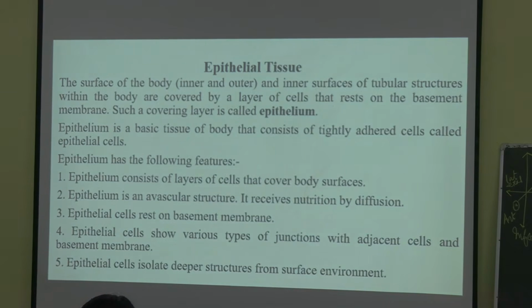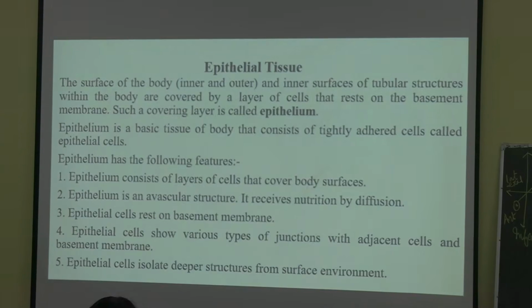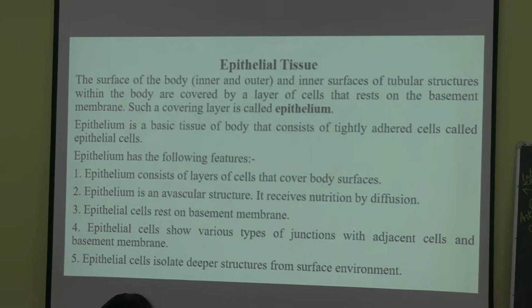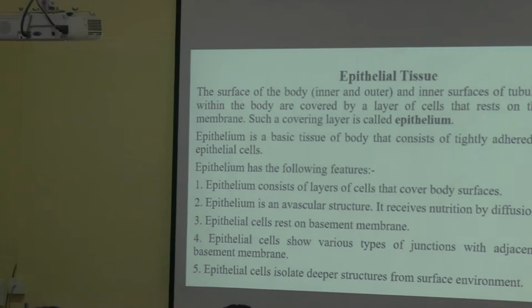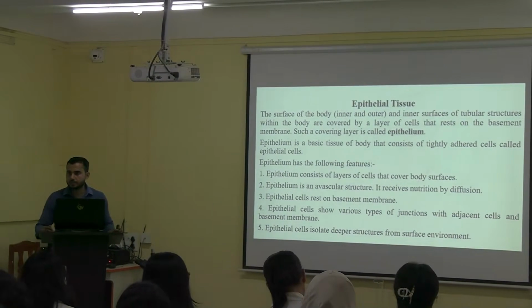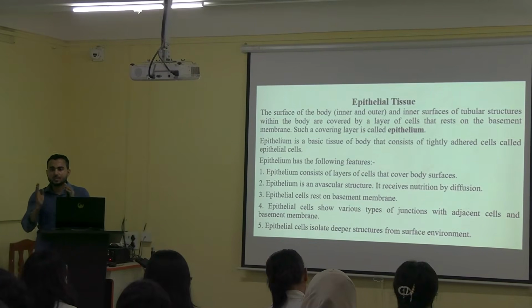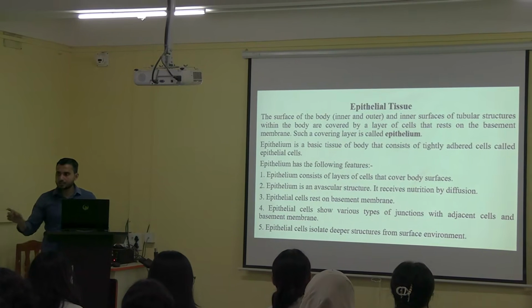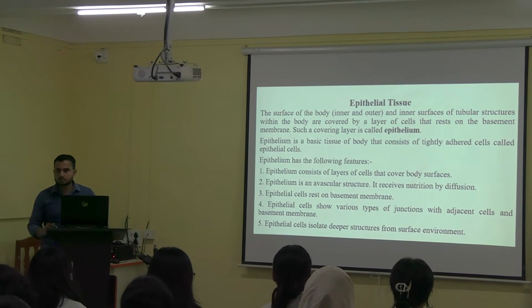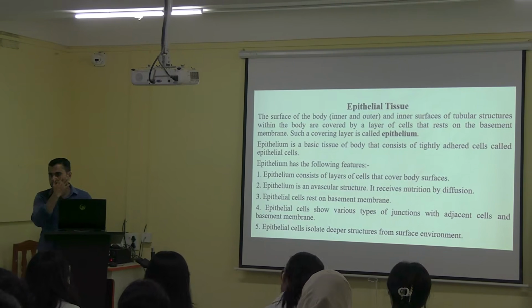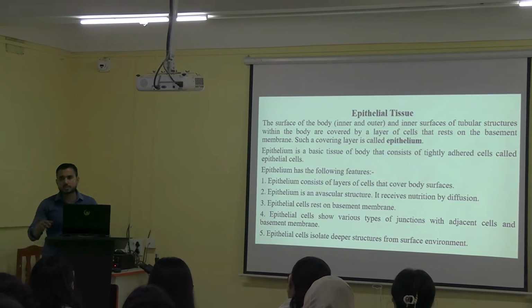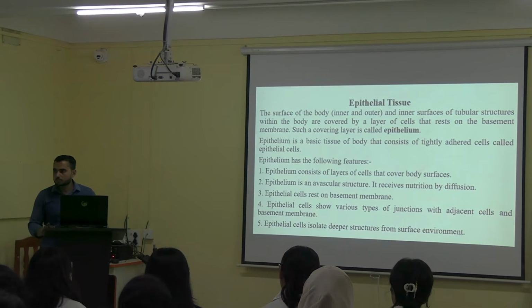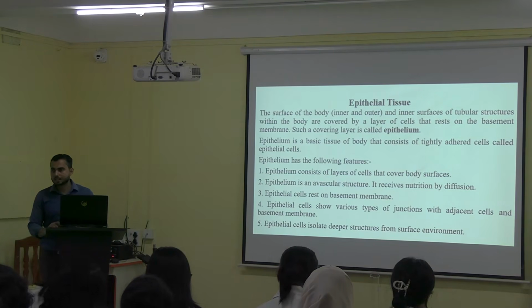Those are called epithelial tissue. Next, as I said, it is the most abundant tissue of our body. Now how is it oriented? Cells will be there, and those cells are resting on a basement membrane. In epithelial tissue, the cells which are present are attached to each other. Now the attachment may be of different types. You are studying the cell junction in physiology. You have studied or you will be studying, I don't know, but the cell junction chapter is there in physiology. So some types of junctions are there.